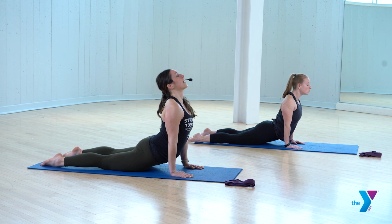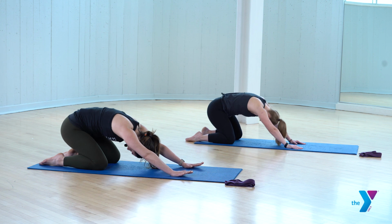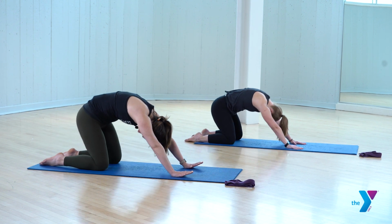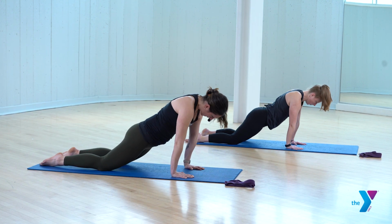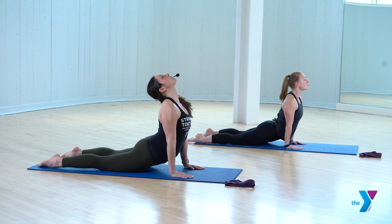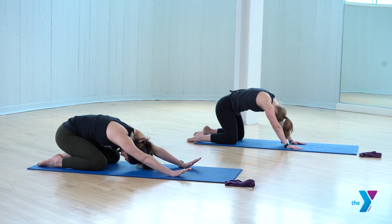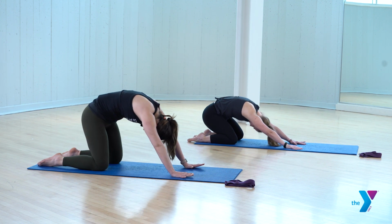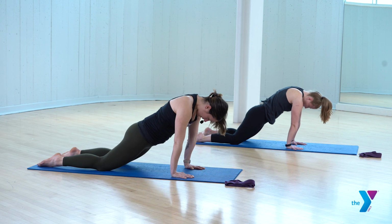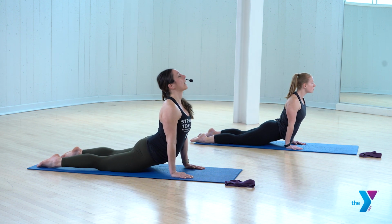Reverse it, drop the head down, round and roll a little quicker. Reach the hips back. Cycle through, round the spine, extend the spine, let the hips drop, lift the chin, really look up to the ceiling. Good, round it back. Roll forward. Let those hips drop, lift the chin. Good, one more, round it back.